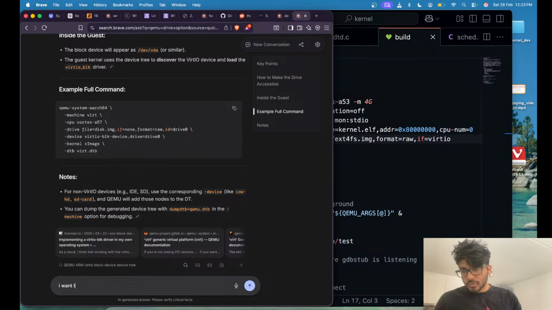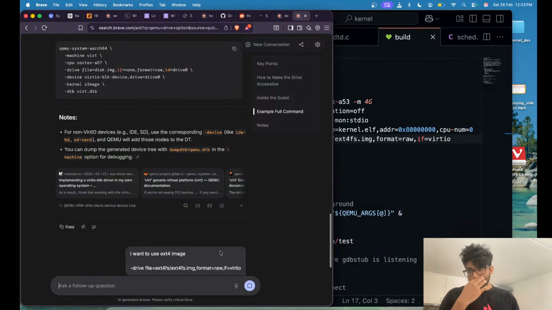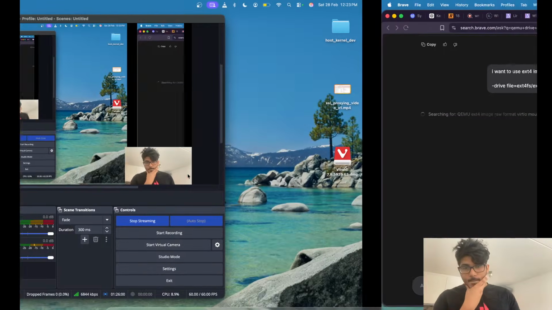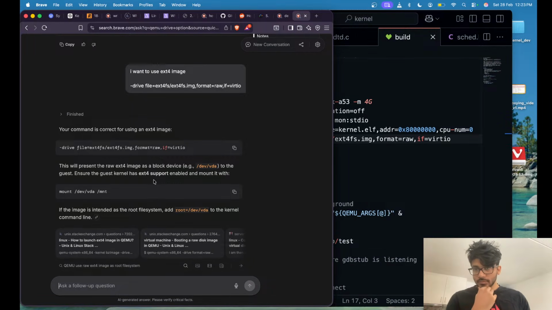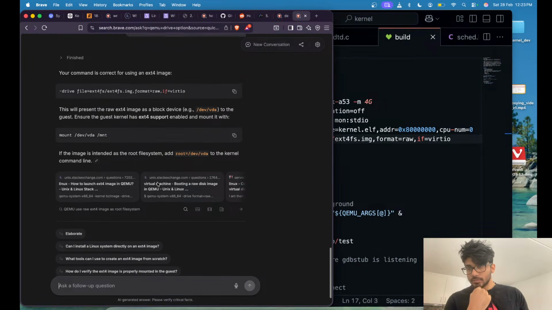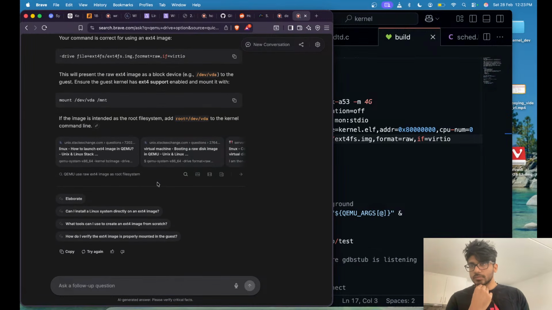I want to use an ext4 image. Okay, but how do I access this during kernel booting?